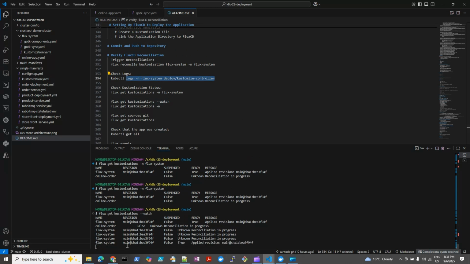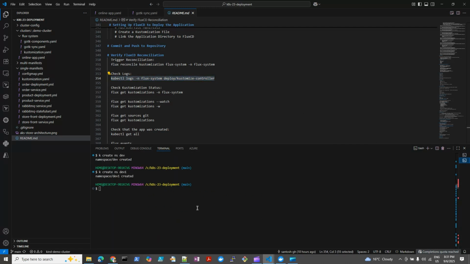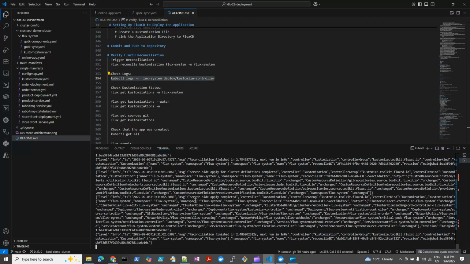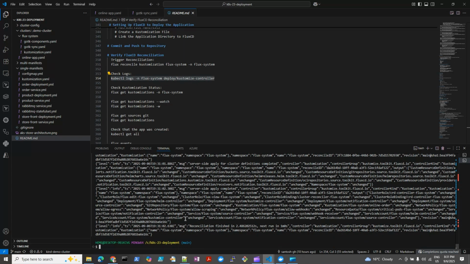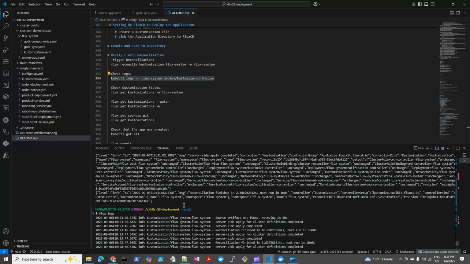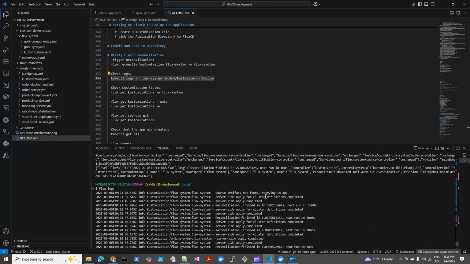Okay, it shows that the Flux system is in progress. Okay, let's see the log. Anything we can get here. Okay, here what we can see is source artifact. It shows that source artifact not found.